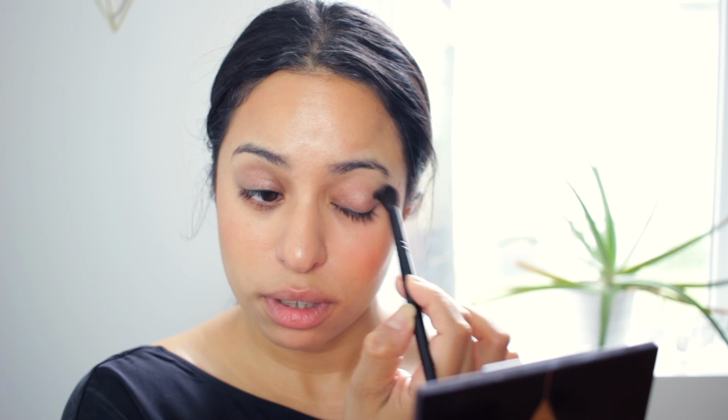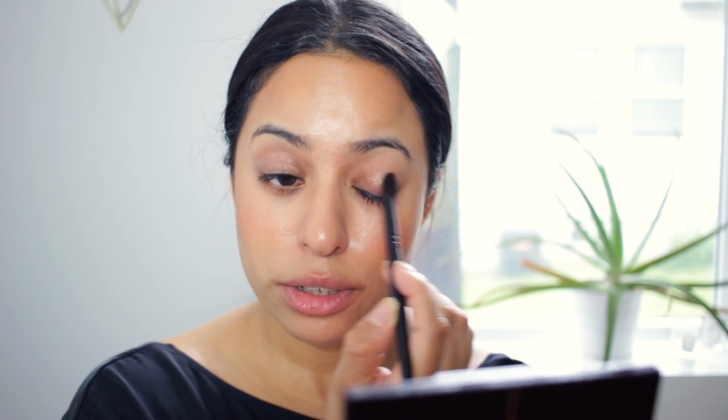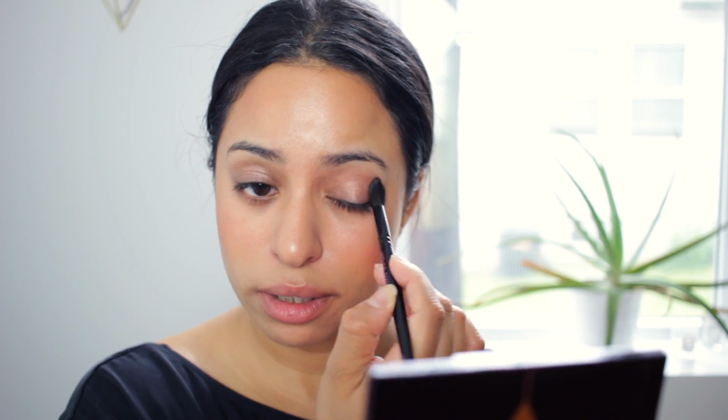I'm going to use a big fluffy brush to apply. I'm going to apply shade 1 everywhere, just to the base. Then eye number 2, Enhance, I'm going to apply toward the center. Just a really nice rose gold champagne eye look. Really simple, really easy, not getting too complex here. I have tried the smoke shade, and it's beautiful as well. It's so buttery, I love it. So that's all I have for this palette, my favorite so far right now.